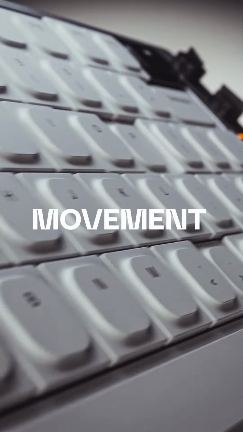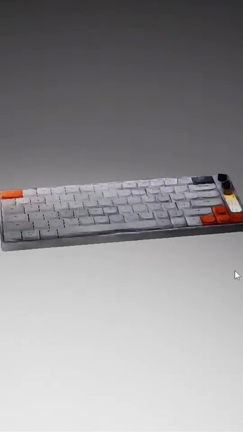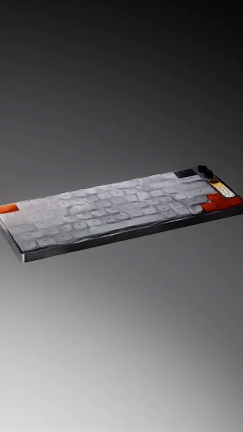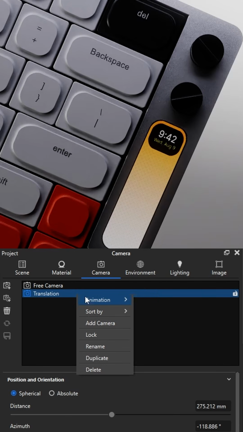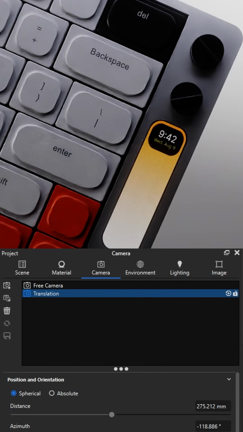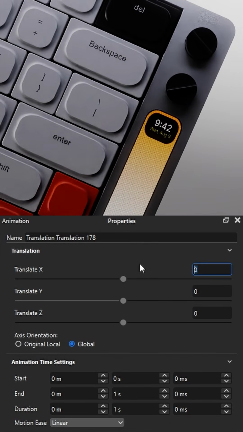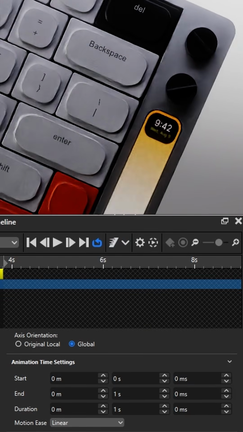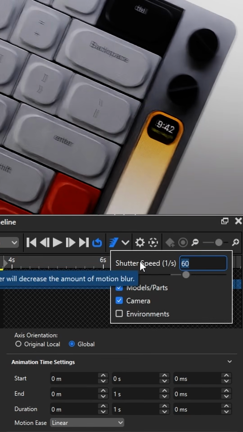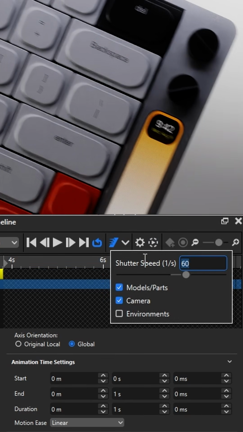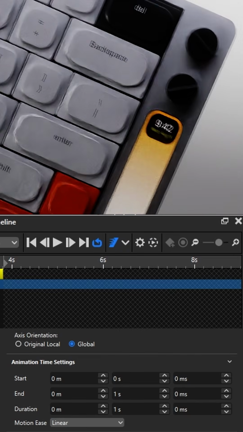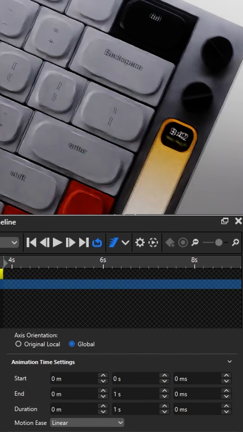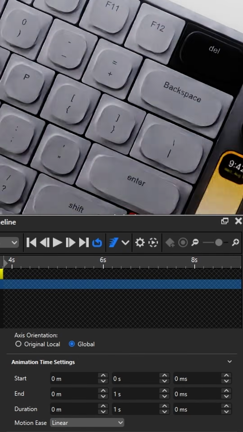Products, camera movements. Industrial design is a classic animation use case. This scene is all set up ready with this keyboard, and we can instantly start adding in some translation animations to our camera when you've sorted an angled shot that highlights details or features. As we begin to play around with the animation, in the center of the screen you should see a marker with the drop-down arrow. Hit that button for motion blur, change the shutter speed up if you want to reduce the motion blur. Helpful for short, quick movements. This will make your animations smoother, higher quality and more cinematic.